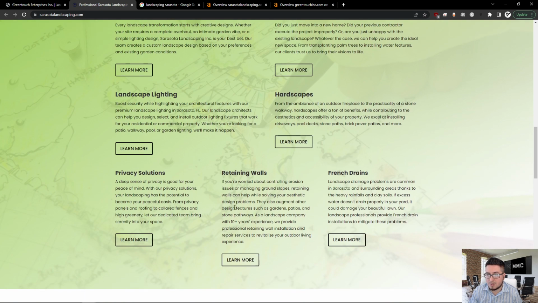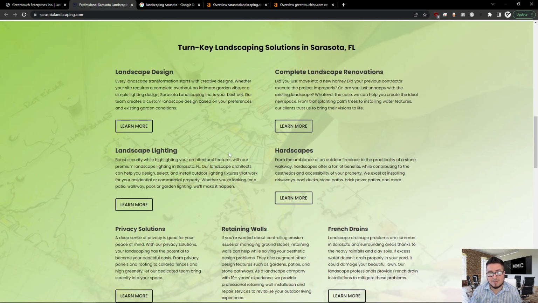We have a bunch of keywords that keep repeating themselves throughout their body of content. This is really imperative to make sure that we're keying in on this, because what they're doing here is setting themselves up for success. So if anyone like me types in landscaping in Sarasota, landscape renovations, landscape design in Sarasota, they're coming up at the top of the listings. And now let me show you the proof here.